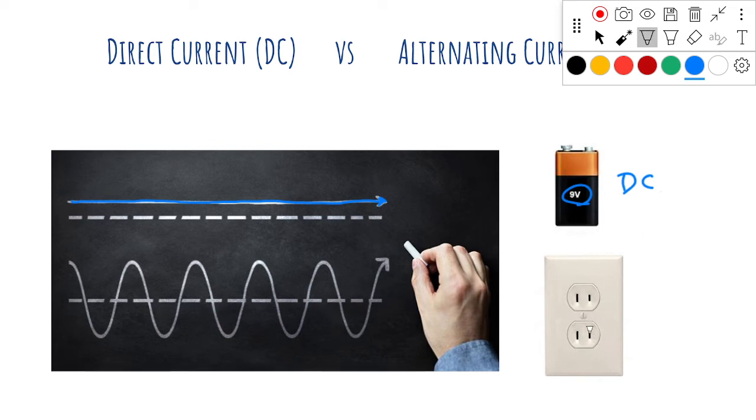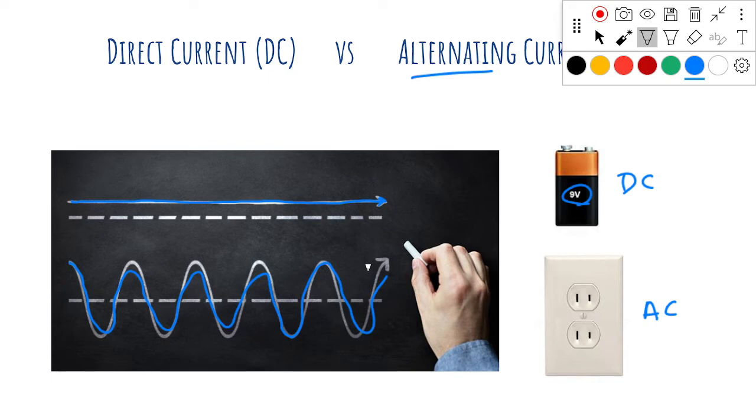Meanwhile, if you plug into the wall, that's AC, or alternating current. And you graph that, and it goes positive, negative, positive, negative, positive, negative. The electrons are actually moving back and forth in that wire. They go one direction, they go the other direction. But that sets up an electric field that is going to move and push your motor, light up your light bulb, run your radio, whatever you're doing. Okay, so those are interesting.